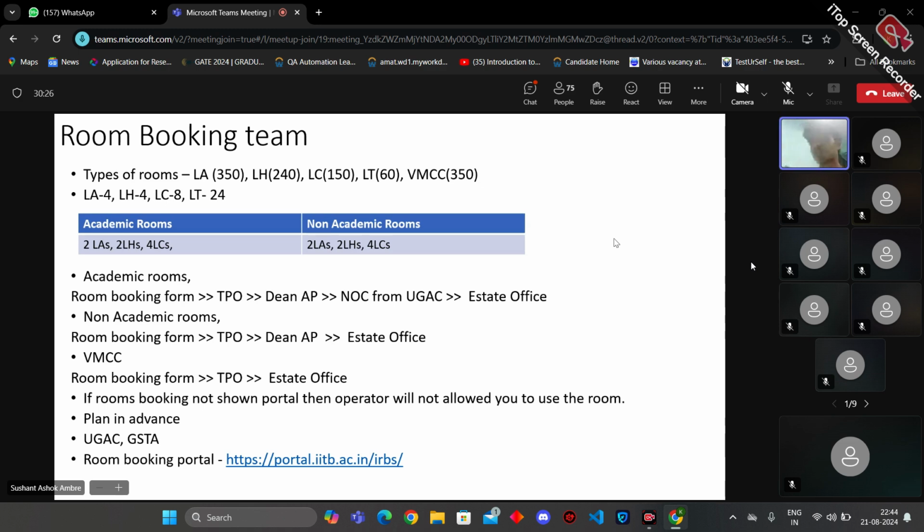There is also one thing: we can book academic rooms without NOC after 8:30 p.m., because there are no lectures. So we can book that room without NOC, but only after 8:30 p.m. There is also one issue with that, an incident that happened last year, which I'll mention in the problems. We booked one room, I think it fell under the academic category, but it was after 8:30 p.m. So I booked the room for 9 p.m. to, sorry, 10 p.m.